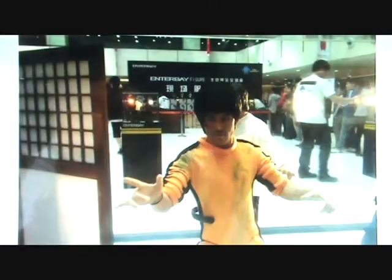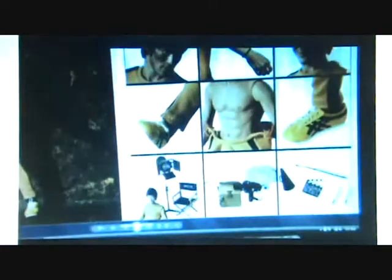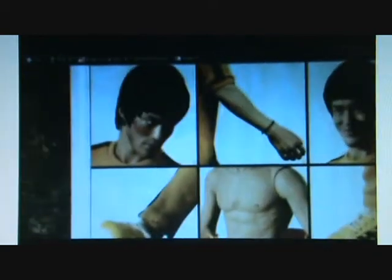Today we're going to talk about the Game of Death Bruce Lee by Enterbay. Not much about the entire kit, but we're going to talk about the heads, the battle damage head and the smiley head, which I bought. And I also bought the Game of Death suit. Let's get down to the suit.